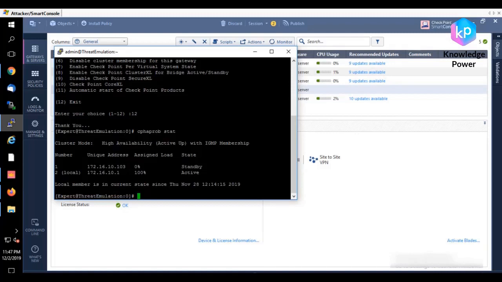and all right. So where you typed that command, on which device, you're gonna see the text local. So I've typed it in here on the second device that is in my cluster, and it's the active one. So 100% of the load is assigned to that device. It's active. The second device is standby. It's basically listening to all necessary information, and once that device goes down, the second device will pick it up.